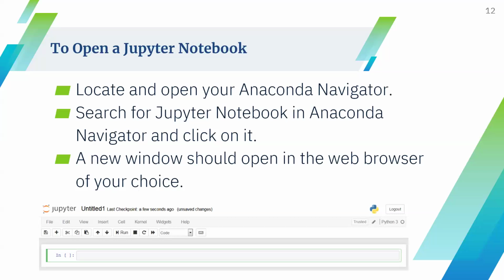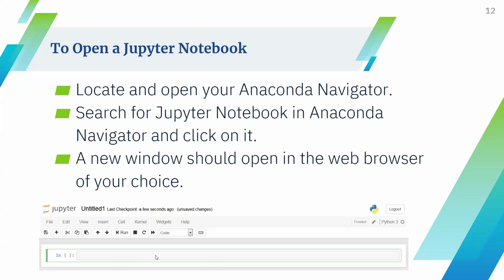Once it is launched, you have to launch the notebook. I just showed you. After you search for Jupyter notebook in Anaconda Navigator and click on it, a new window will open like this, on the browser, and it has a cell. At the bottom, when you click, you can add more cells.